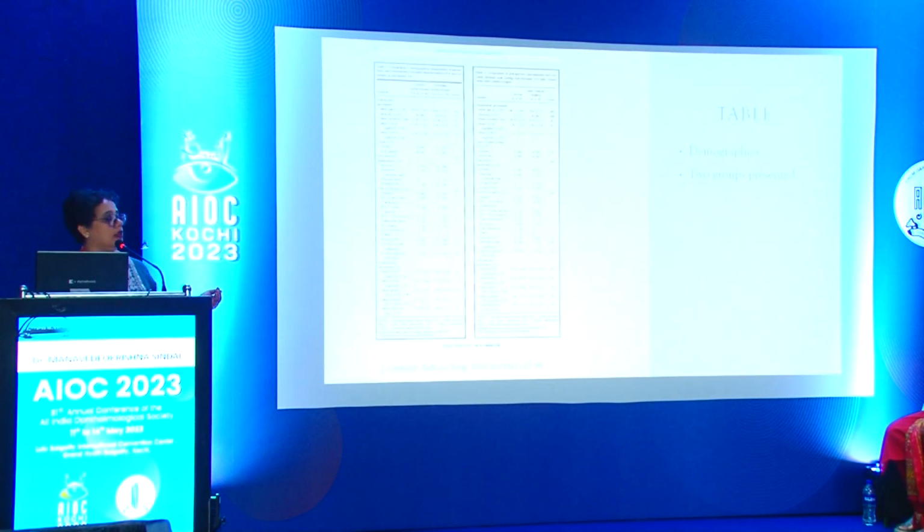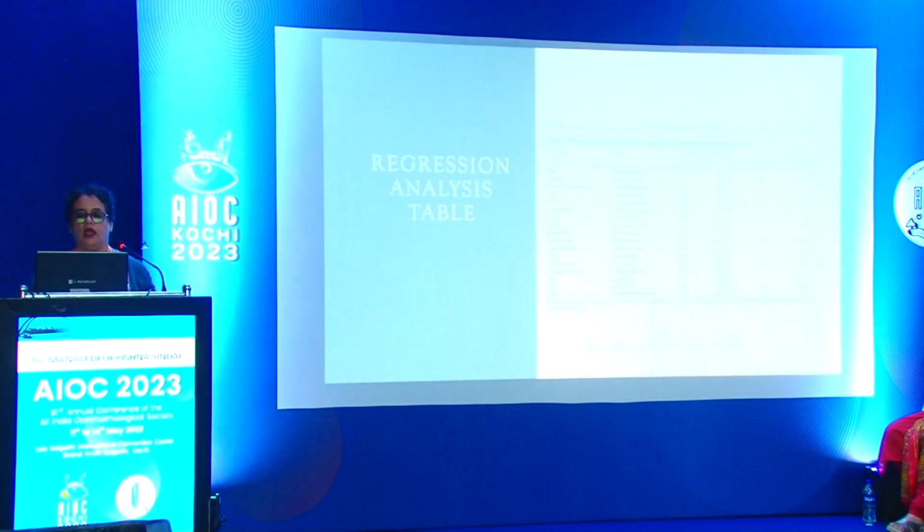So here are our tables. This is from a paper on scleral fixated IOLs, and this is our table 1 which showed demographics and outcome measures and a lot of details. We had 2 cohorts in this. We had looked at the patients from sutured versus sutureless. We also looked at those with aphakia post-trauma and post-cataract, and both of these were presented in tables, giving the reader a full description of all the relevant information that is required.